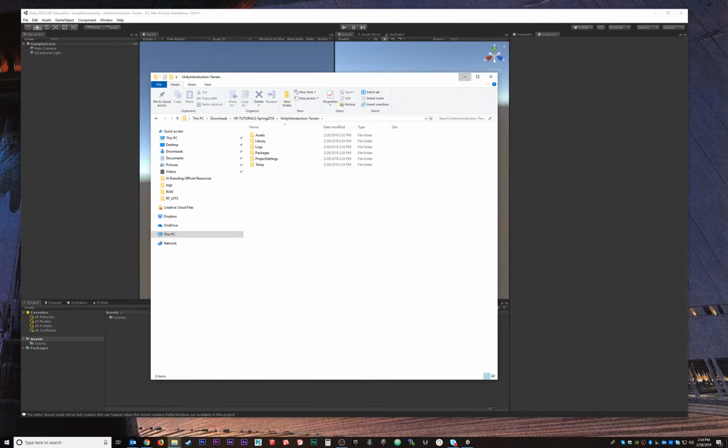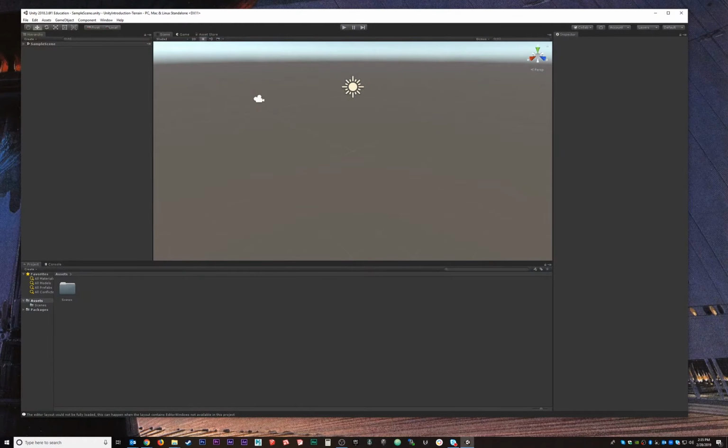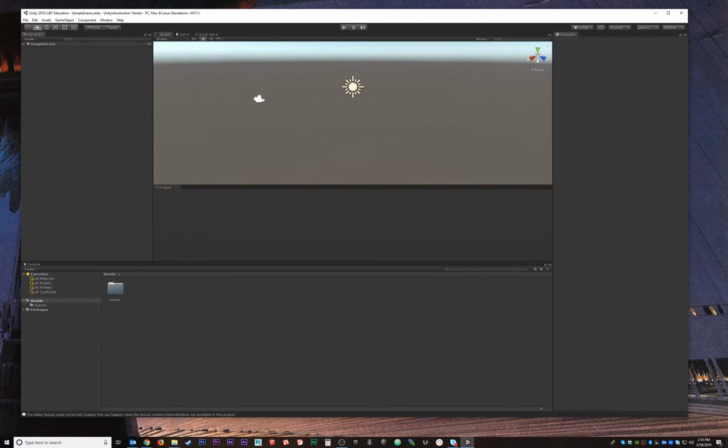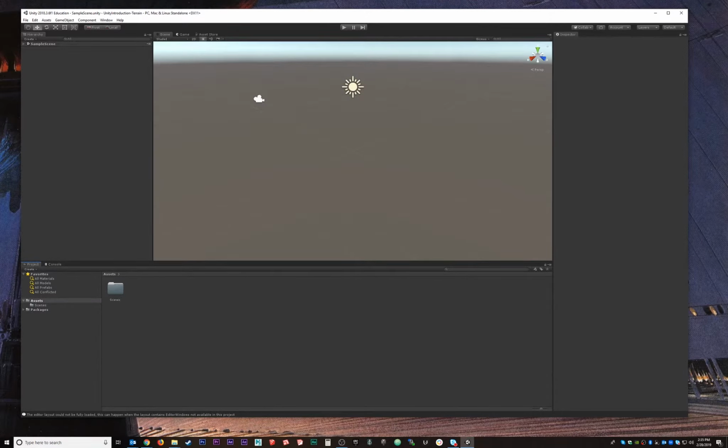All right, let me talk about the interface a little bit. Up here at the top, there's a little drop-down box that lets you change the layout. I'm going to switch it to default. That's what you're generally going to see when you're looking at Unity. The first thing to note is this is really simple, down here at the bottom under the project tab. By the way, everything in Unity is basically a floating tab that you can dock into the interface, so you can move these around if you need to. That's pretty typical in creative software suites.